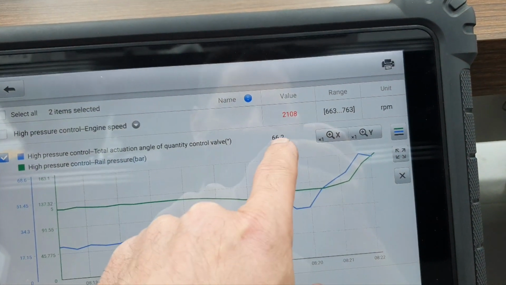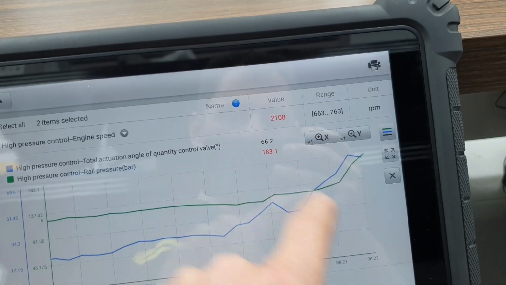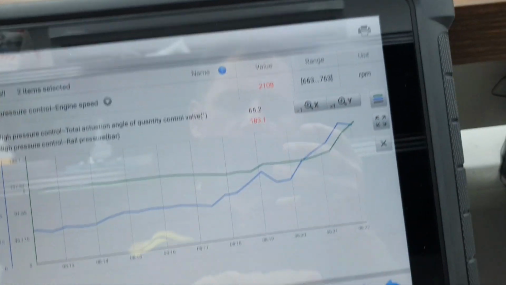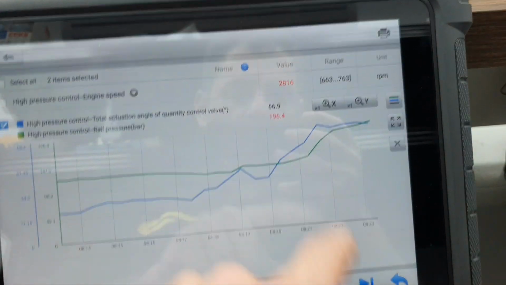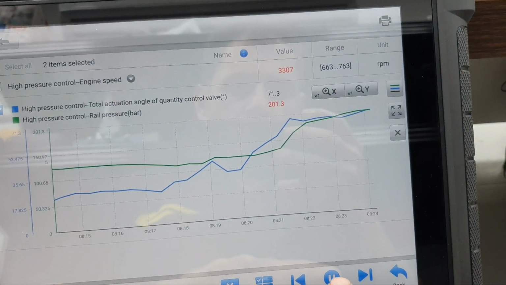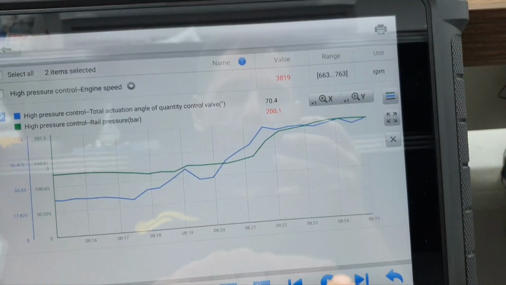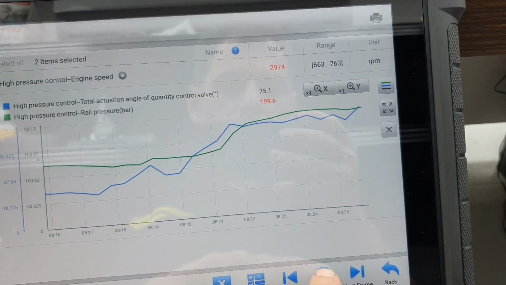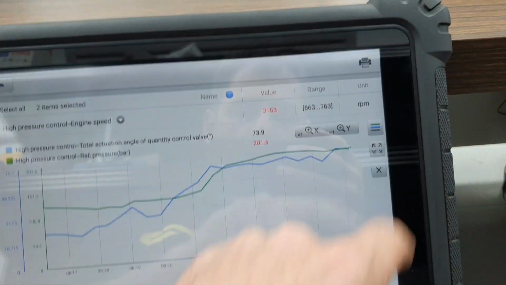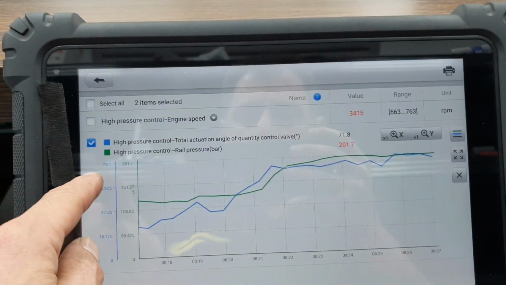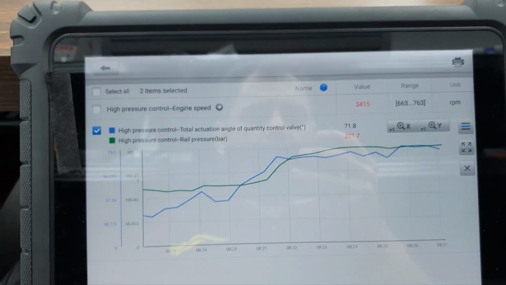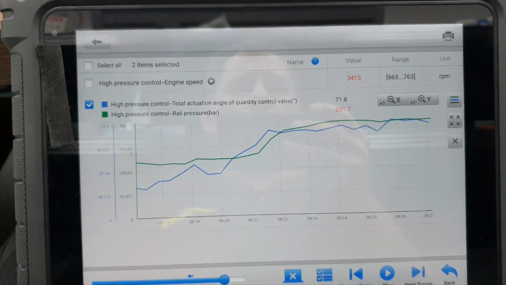You see that's raising up the degrees, and it's also raising up the fuel pressure. Nice. 200 bar, that's what you want to see. Nice line. It went, like I said, to 75 degrees. Amazing, excellent. That's it. Problem solved.